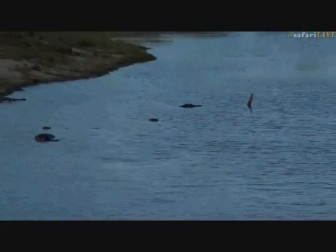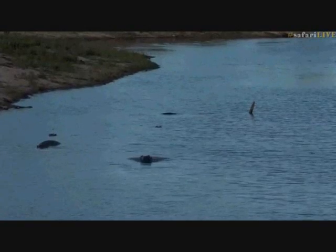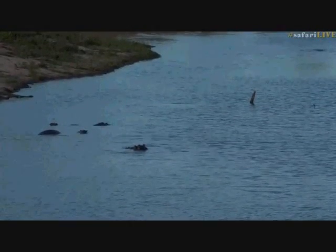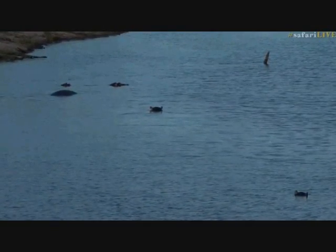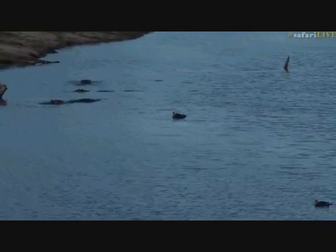When we did our second TV series, a very funny moment where it was entirely my fault, where my plan was to start off by talking about the Chitwa pod of hippos, but I just said to VM how thoroughly entertaining the Egyptian geese are around this dam, and as a result I think VM assumed that I was going to start talking about the geese rather than the hippo. So I did the introduction to the TV show and went, and of course we're sitting with the pod of Egyptian geese, because all of a sudden we were looking at Egyptian geese and definitely not hippo. At least he laughed at my story.